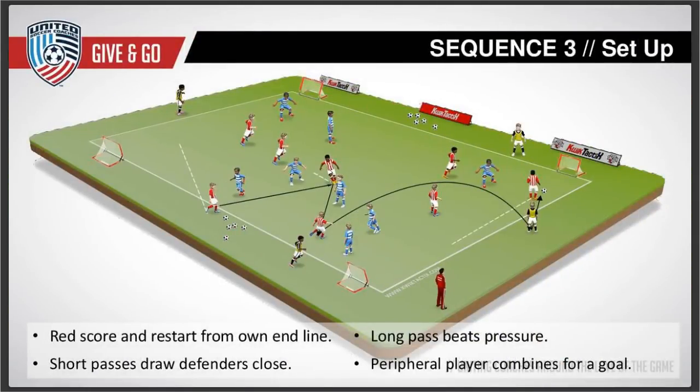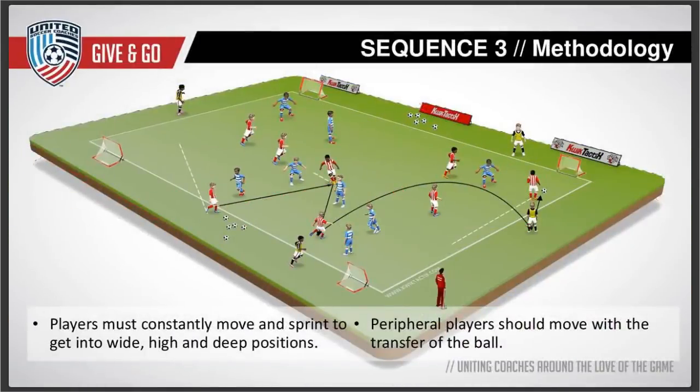So very nice segue for us to overload one side and then create the opportunity to break out on the other. Having scored the goal, the red team now make it and take it. They get the possession back. A player sprints to collect the ball and then restarts quickly. And again, we see that the red team, having played a longer pass this time to a peripheral player, are getting players around the ball in support to create that overload again.